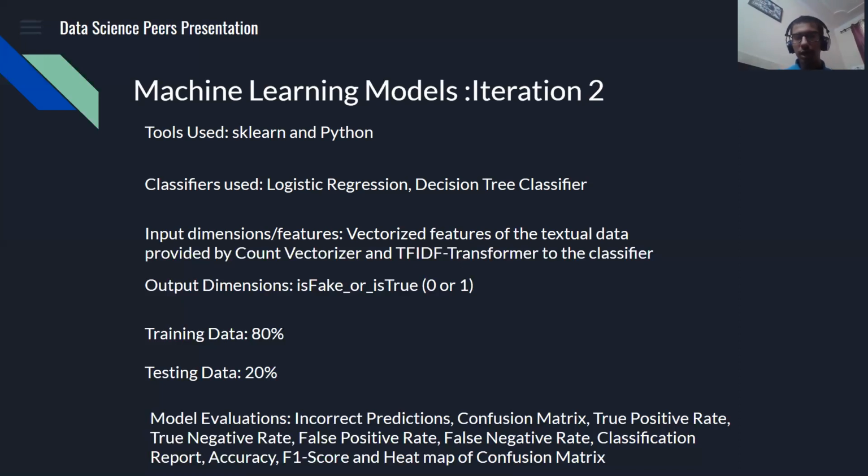So these are used in the pipeline that we are creating, and we aren't doing much pre-processing here. The CountVectorizer and the TF-IDF transformer are all mentioned in the pipeline, so we need not do much pre-processing over here. So output dimensions remain the same, and the testing data is 20%, and the model evaluations are the same as the previous.